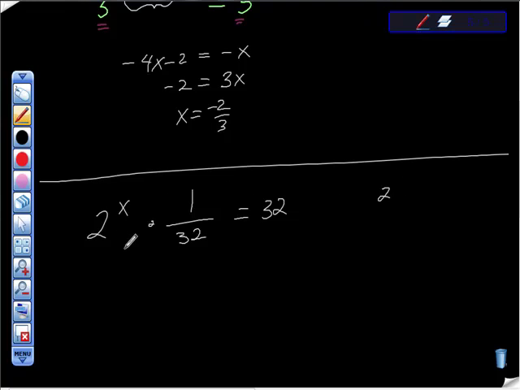Right, this is what I'm going to do here. In my head, I'm looking at this, I'm like, I wonder if I can put all of this in base 2. So 2 to the 0 is 1, 2 to the second is 4, 2 to the third is 8, 2 to the fourth is 16, 2 to the fifth is, look at it, 32. So check this out. 32 is equal to 2 to the fifth. So I'm going to take that 32 out and replace it with this, because 2 to the fifth power is 32. Also, look at this for a second. This 32 here is the same as 2 to the fifth here.